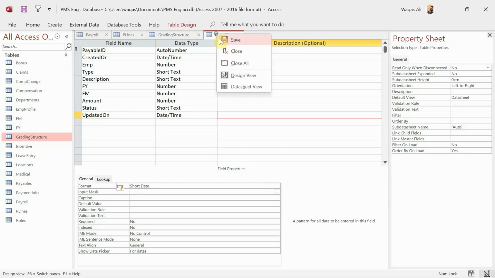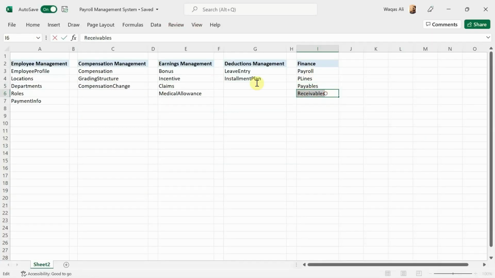All right, so the payables table has been created.